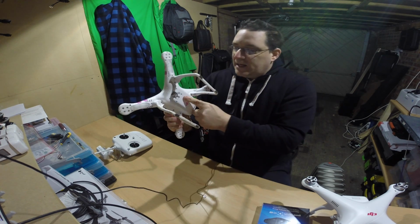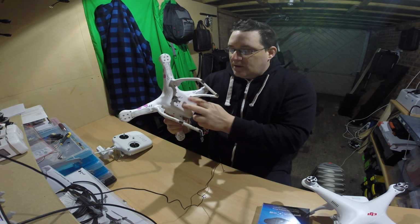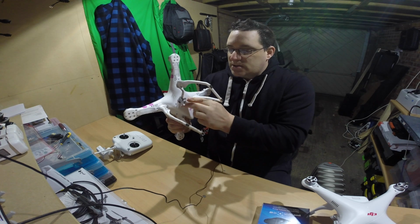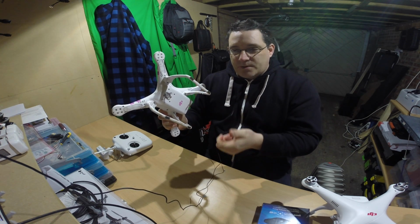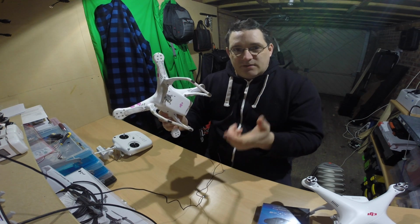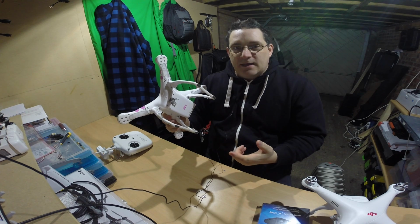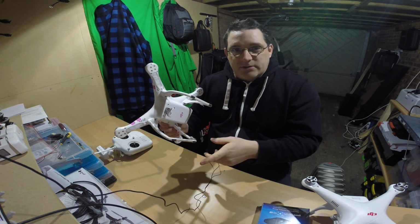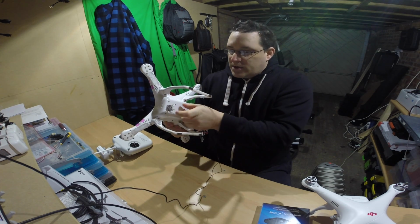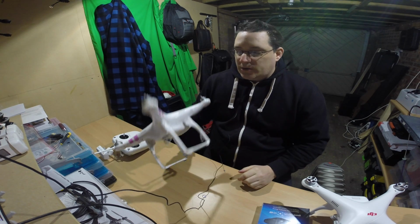But yeah, I'm going to get the quick release installed, fitted. It comes in a couple of sections. The main board screws on first, which these cables plug into. Then you buy the quick release, and then obviously your GoPro, and then you need to buy the actual 3-axis gimbal, which DJI sells, and that other slide bit clips onto it, and then obviously it slides on there. But we'll do a video of that showing you. It's quite a nice one.